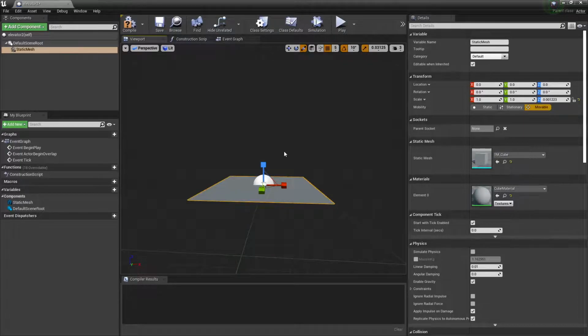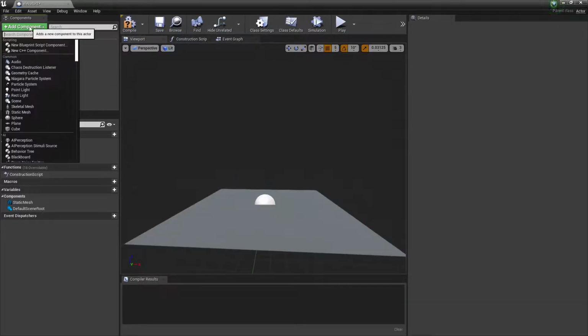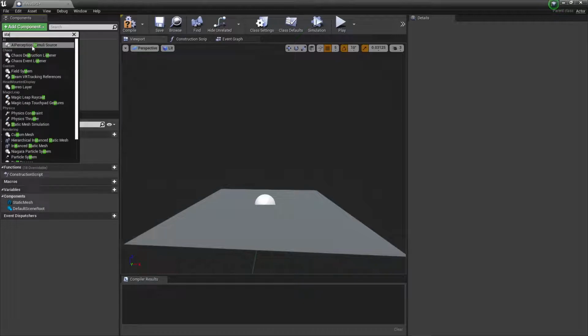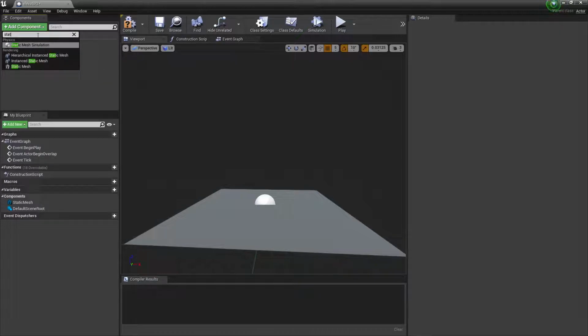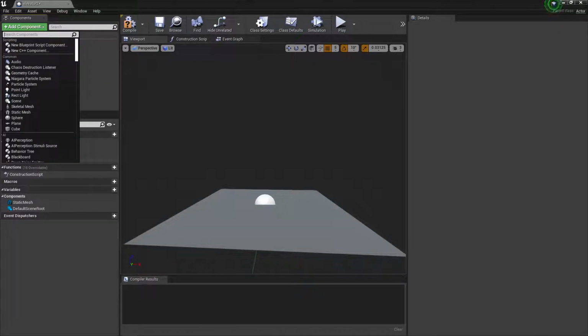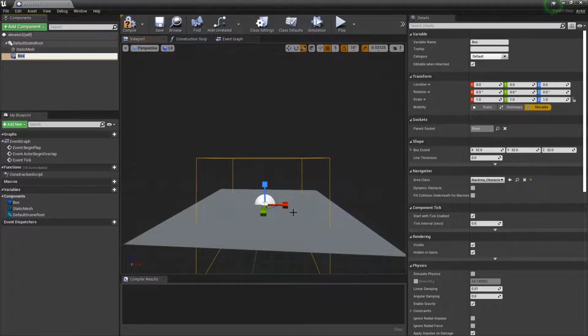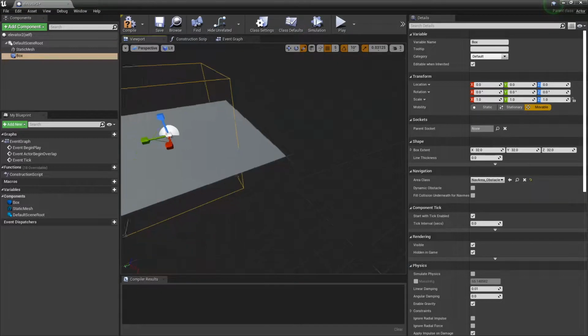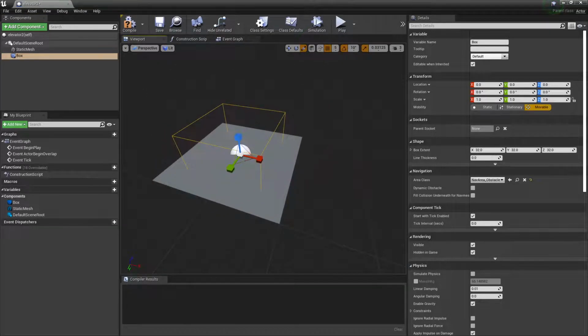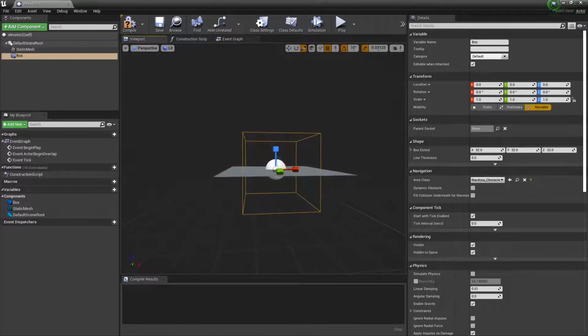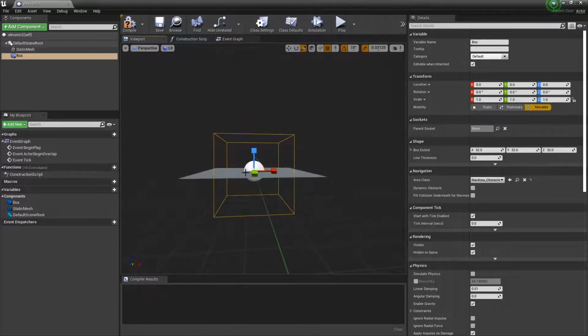Okay. Now that I have that, I need to add a box collision. So type in box. There's box collision. There we go. And I want it to be so when I'm walking onto that plate, maybe in the middle of that, that'll start to activate. This makes sense for where it is in relationship to the sides. Let's move it to about here as well.